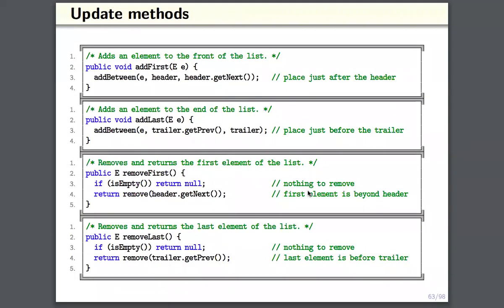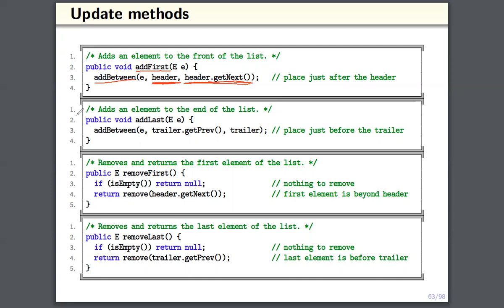Okay, now see. After understanding this slide, it will be crystal clear why we defined it that way. Okay, now look at this. Now you understand what is add between and remove function, right? Now look at add first. It is just add between the header node and the next node of the header node. Is this correct? Do you agree with this code? Yes, that's very clever. Right?